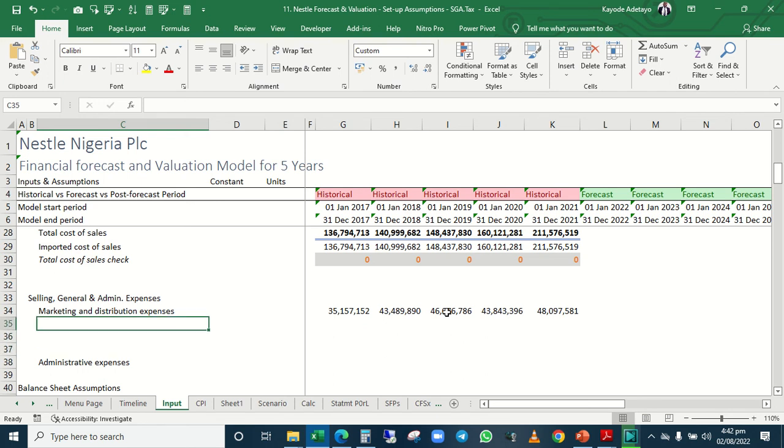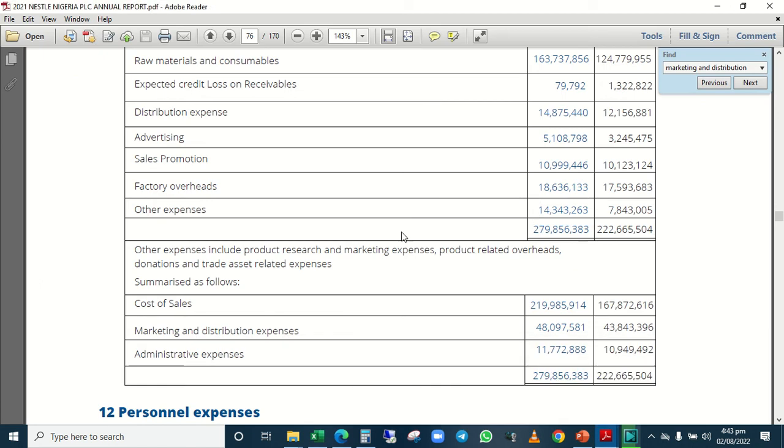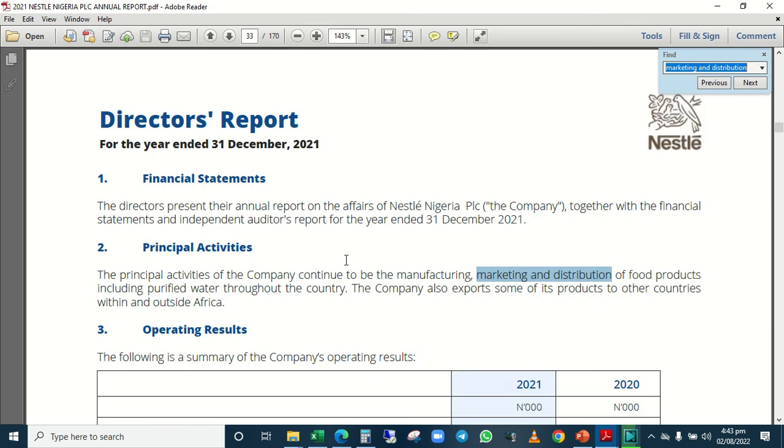So in this case, revenue is driving our marketing and expenses figure, because Nestle is a company that's into manufacturing, also into distribution. I show you here. Let's see their activities. Principal activities, good.